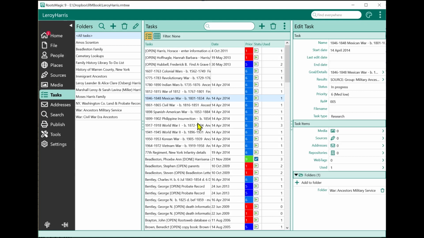So you might enter thousands of tasks, you know, for everything you can possibly think of, but there comes a time when you want to only see a certain set of tasks, you know, the ones that are applied to a particular problem or a particular thing that you need to do. And so let's go ahead and hop into the options button right here, and we're going to select filter tasks.